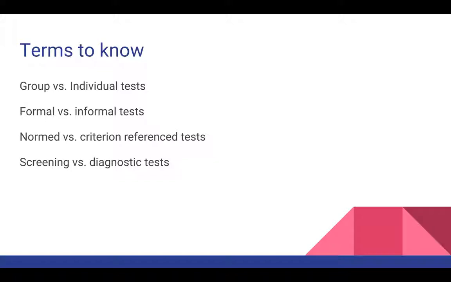The next one is norm reference versus criterion reference. Norms look at how the child's performance compares to other students of their same age. These are reported in percentiles, stanines, and grade equivalents, and so these are something that we look at. Criterion and benchmark are more like, for instance, when you took your driving test when you were 16, you only had to pass 75% of the questions in order to pass the exam.